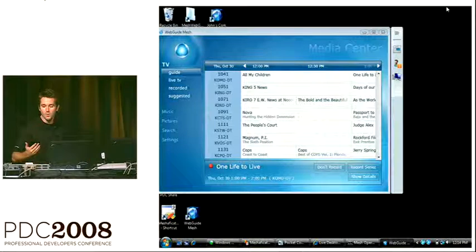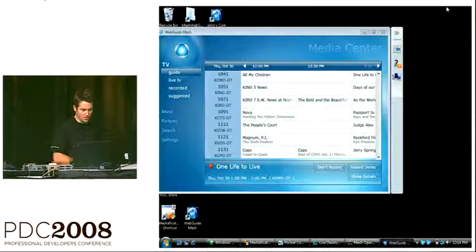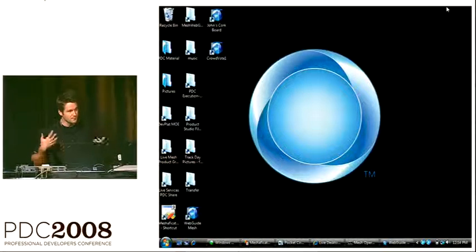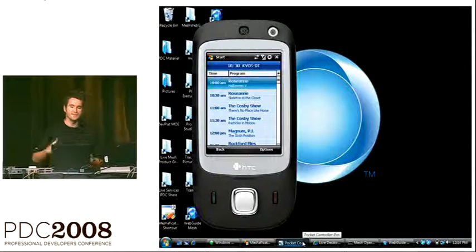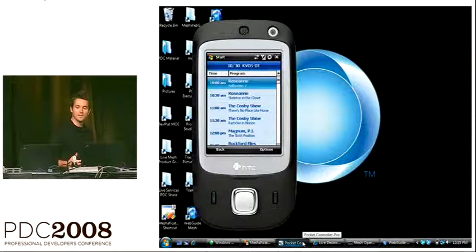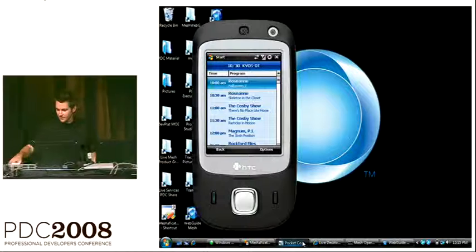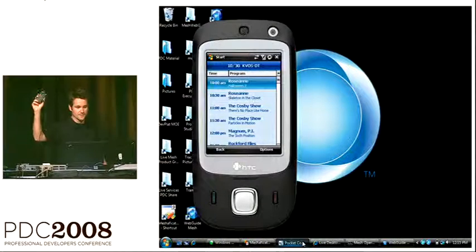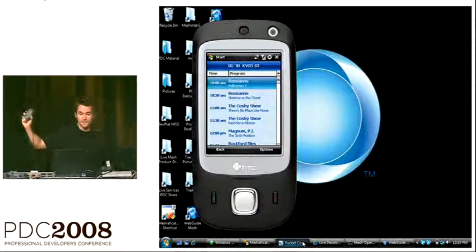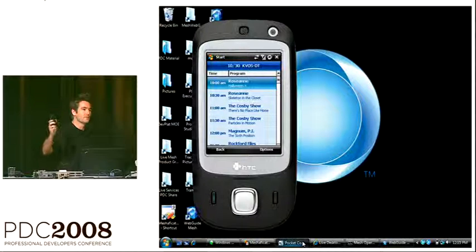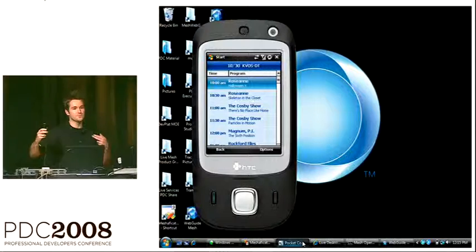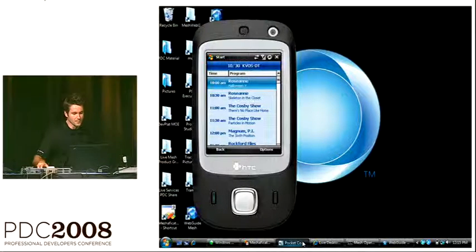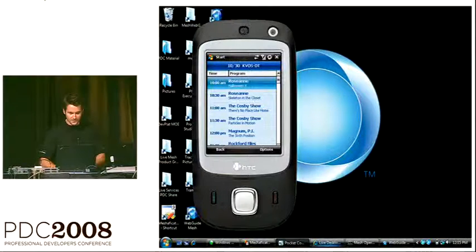Now let's say I go to my mobile device, and my mobile device is part of my mesh. It's synchronized with all the data, and everything's also available on that. So I want an experience on my mobile device that feels natural to that device. So here you can see we have this mobile device tethered to this laptop so that we can see it on the projector there. But this mobile device is running a very simple application that renders the programming guide and allows you to do some of the basic interaction with that programming guide. So let's go and take a look.